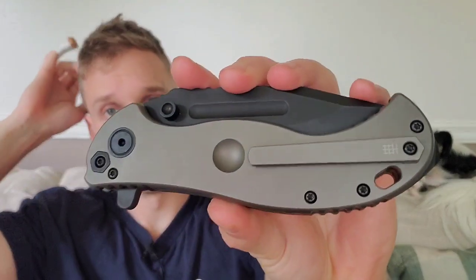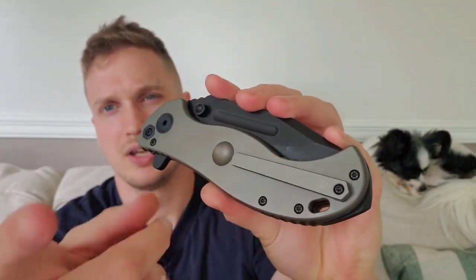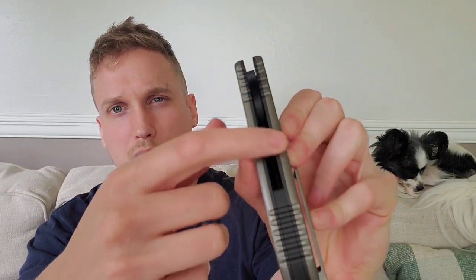Next up for the handles. Titanium pocket clip, titanium scales, and then these are a 420J liner. Just a good stainless for a liner material. Your 420J is a Chinese version of 420HC. In my testing of Buck knives of the same knife in 420HC and 420J, both with Boss heat treat, I didn't really notice much of a difference.